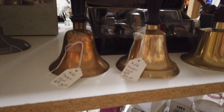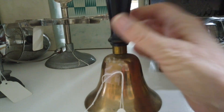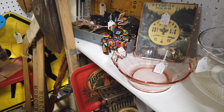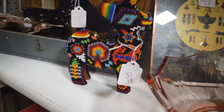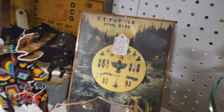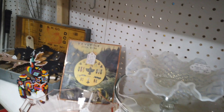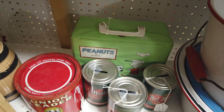Oh, here's some nice bells. I think the gold school bells can really go well. Do you see this? Here's a deer in that same weeded pattern that I picked up the giraffe last week. I like it. This is kind of cool — D.C. Tuttle's devil bugs. I think it's for a fishing company. It's a neat piece. There are peanuts in the lunchbox.